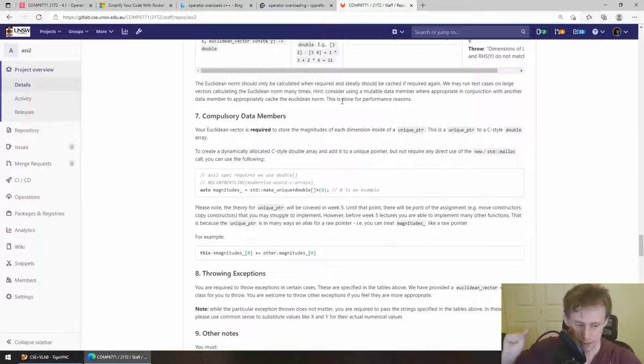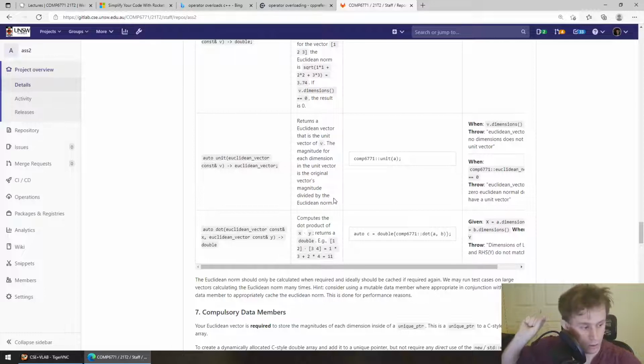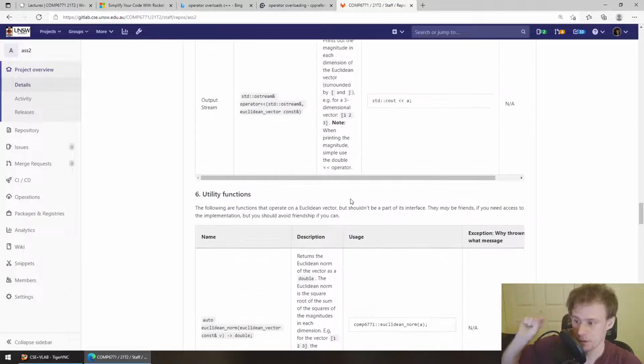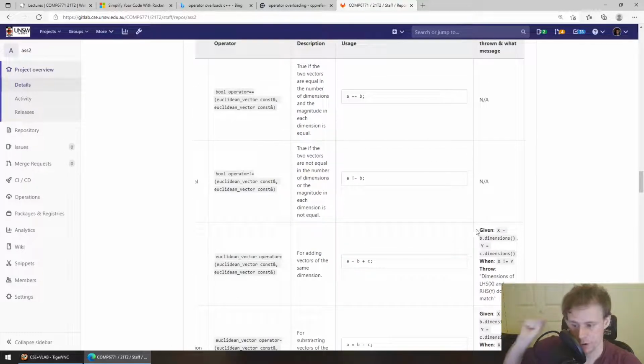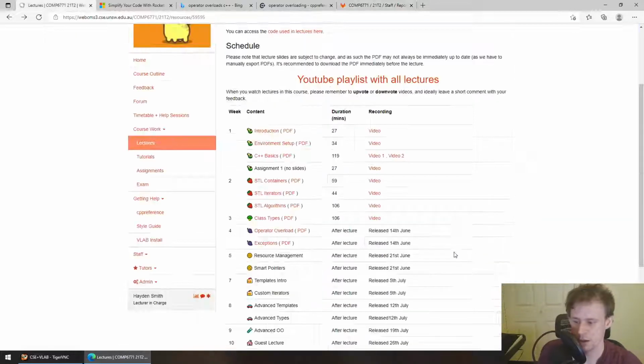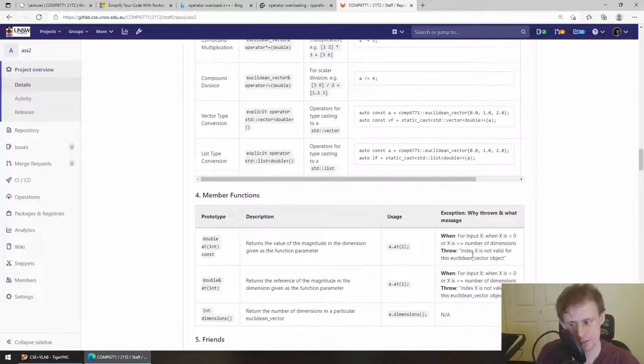The main things to take note of, right, is that most of this should make sense. Some of the things that won't make sense are exceptions, which we're talking about tomorrow night. So you probably don't need to worry about that because we'll talk about exceptions. That's tomorrow. And there's actually not much to do with exceptions in this assignment at all.